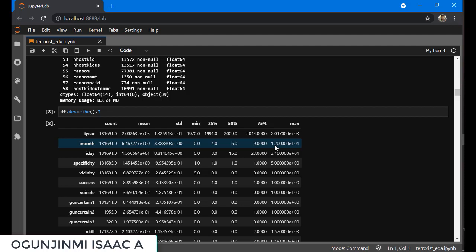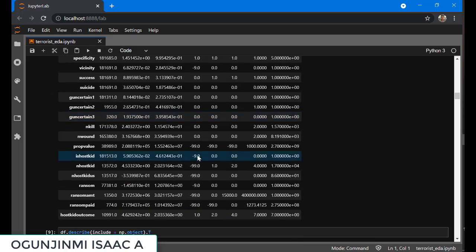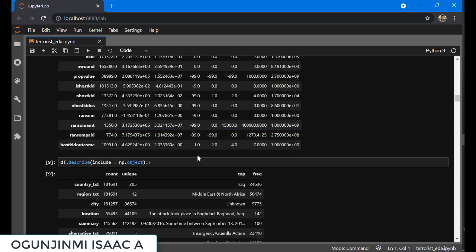So which means there are some necessary data cleaning we might have to do in the process of working through the notebook. Then by the time we also look at the ID, we see that we have a minimum of 0.1 and a maximum of 31, which is also the same issue with that of the month. So all those things need to be looked into, to see how possible we can clean those data sets.